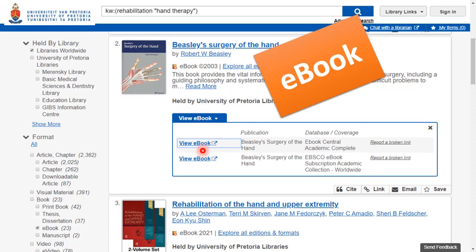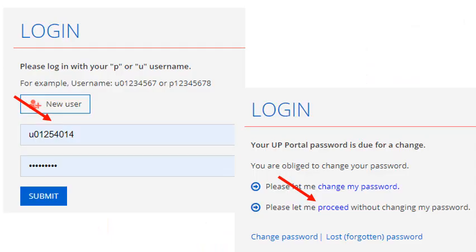So once you click on the ebook option, it will then take you to the login page. On this page, you'll see that you need your login credentials, the same credentials that you will need to log into your ClickUp account.